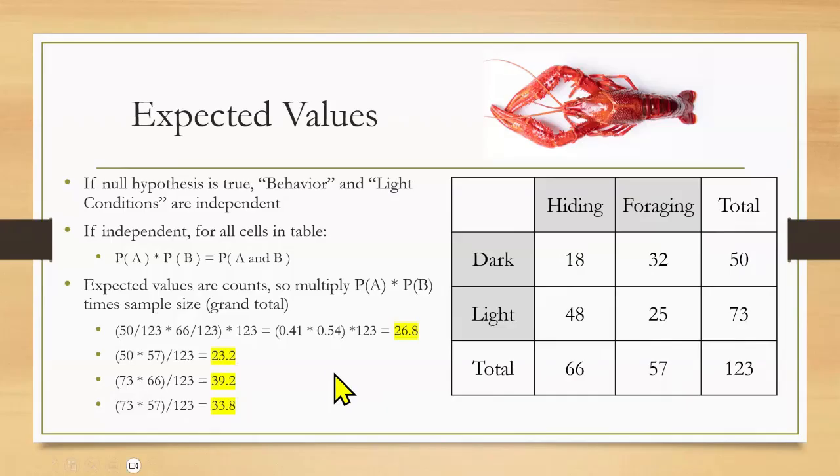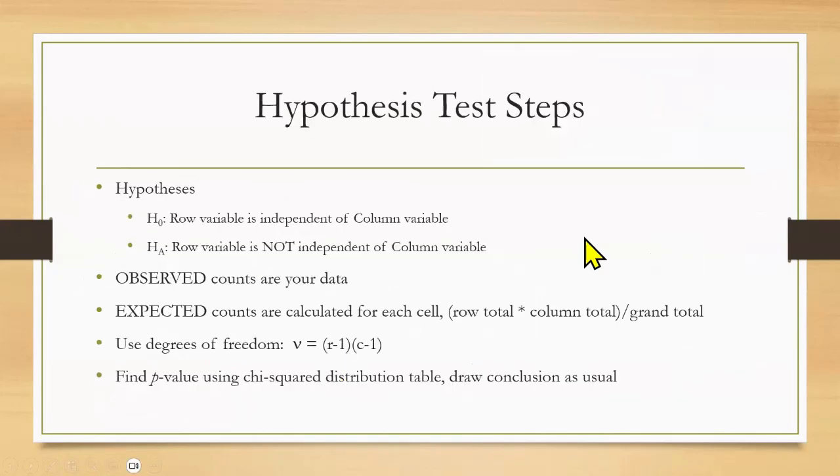So far this lecture may seem like I've been going over the same thing, weirdly calling it different things. But hopefully when we get to our hypothesis test steps, you will understand why this has all been worthwhile. If we want to do our chi-squared test for independence hypothesis test, we're going to start with the hypotheses. Our null hypothesis is always going to be written in words. We don't have symbols to use for this. So: row variable is independent of column variable.